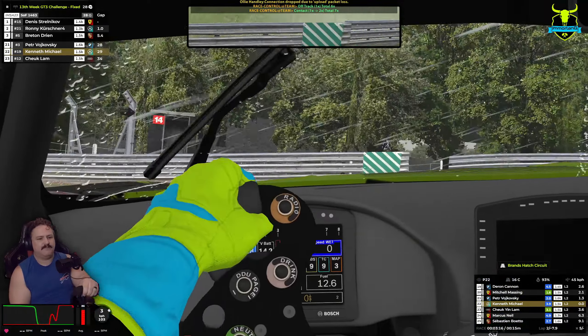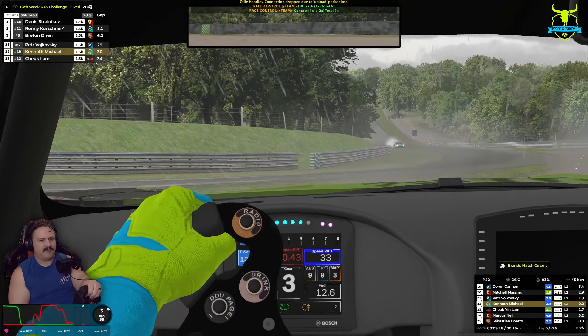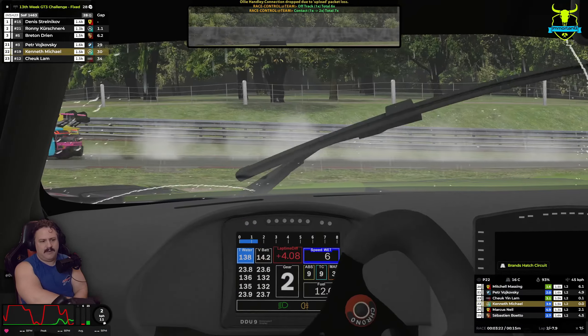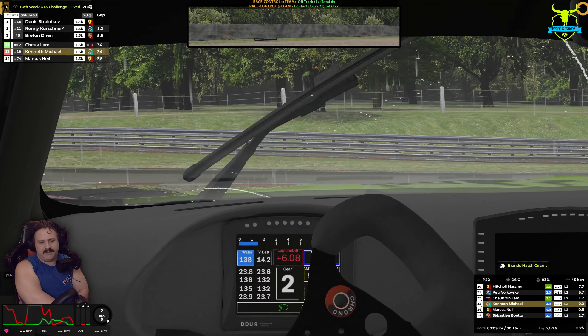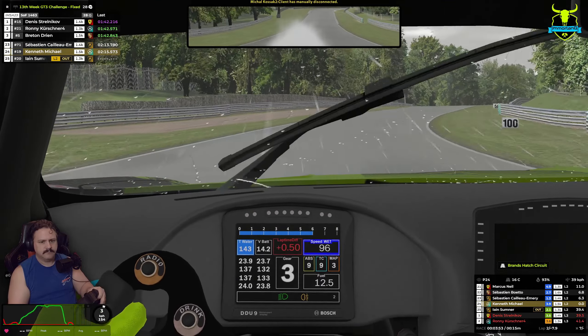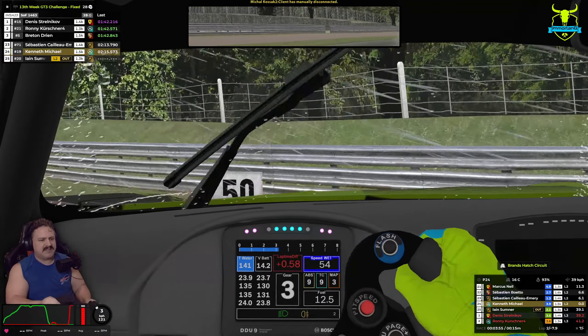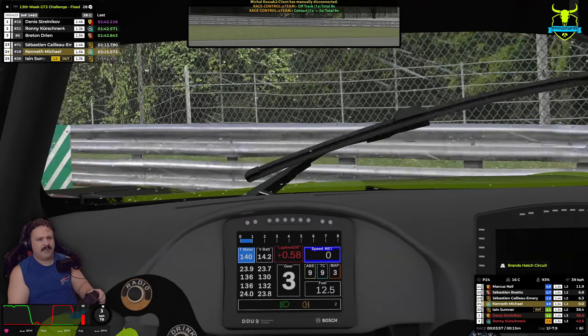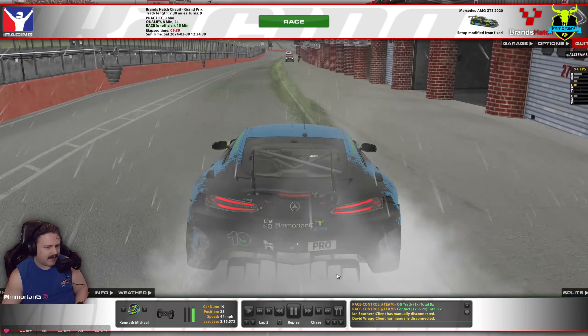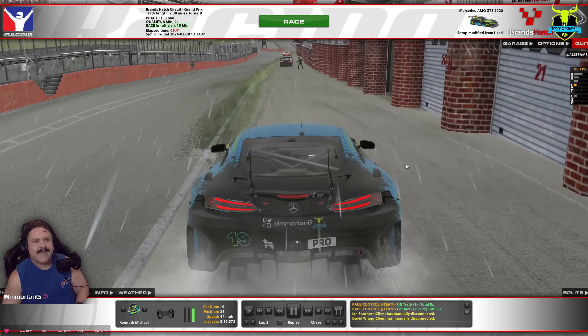Here you can see me reacting in real time to the incidents. I didn't brake enough before the puddle came up, so I had to brake a little bit as I was going into the puddle. And here we are — Jesus! I question whether we even have a spoiler still. Yeah, no spoiler. Called it!